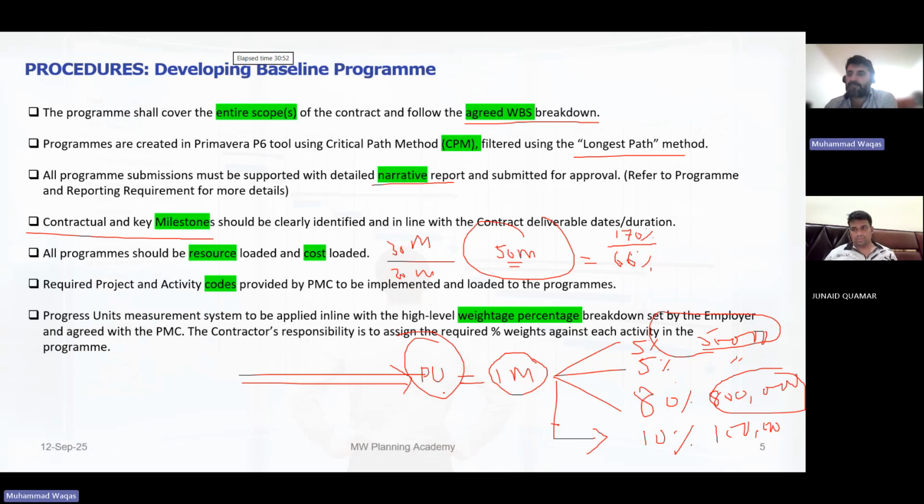And for progress units, they give you the unit as non-labor units, okay. It's only one resource with non-labor units. All other resources are either labor or material, and one of them they keep as non-labor for the progress unit. Okay. For calculating the progress. Yeah.